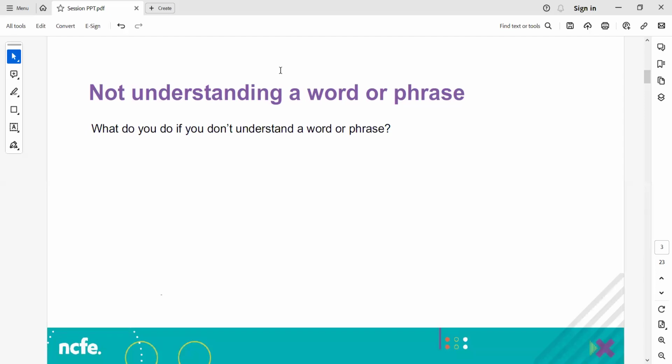If you've got a smartphone or a tablet, or a computer, it's really easy to find the meaning of a word. But there's also other ways to do it. If you're reading a text that's a book or a magazine, a newspaper, there are other ways you can find out the meaning. How could you find out the meaning? Where could you go for help? What could you do?